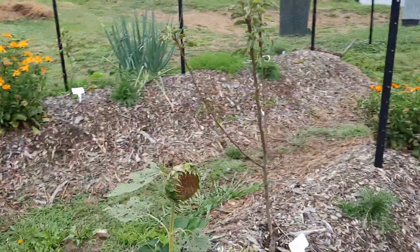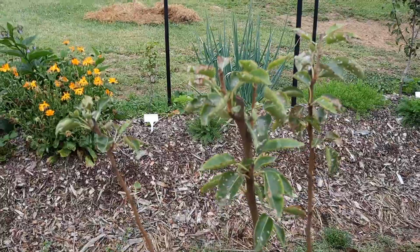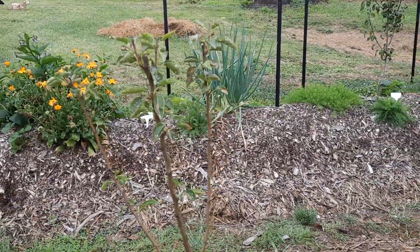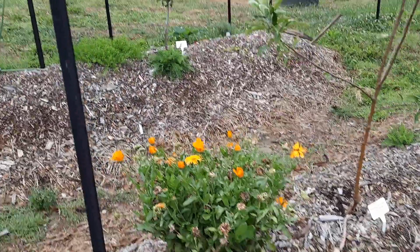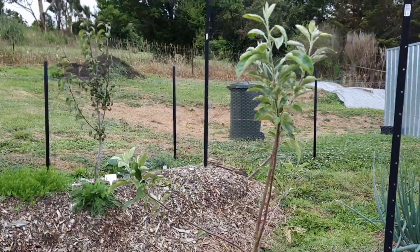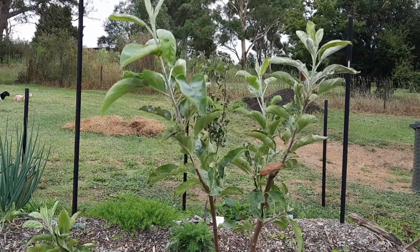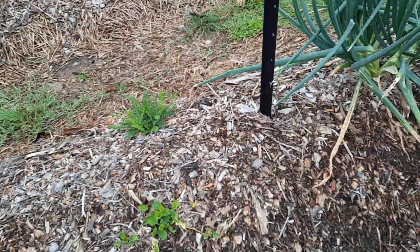This one here is a Williams pear, and you can see that there's quite a bit of damage from the pear slugs. I have been throwing ash from our fireplace on them reasonably regularly, and my husband's just been squashing the slugs, but we're fighting a losing battle at the moment, I think. We've put in lots of calendulas because they bring pollinators. This is a Granny Smith apple. It's got an infestation of, I think they're aphids, so we need some ladybugs up here.